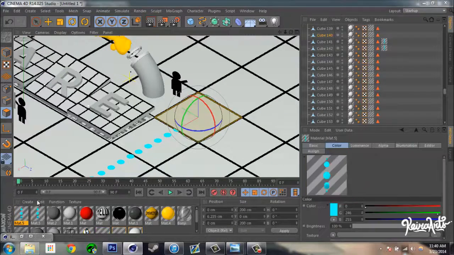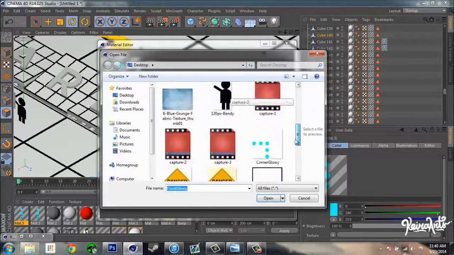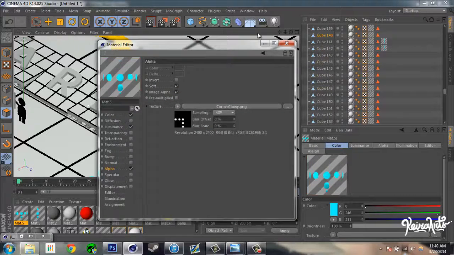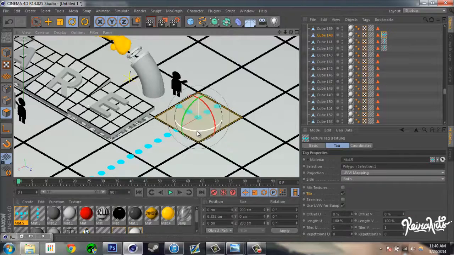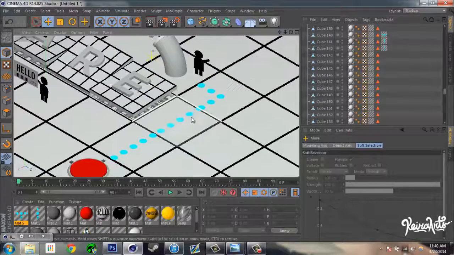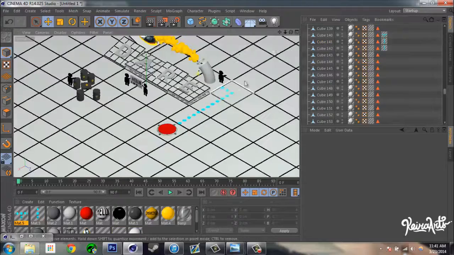Then we're going to go find this cube. Create a duplicate of that material and we're going to change the alpha to load image to corner glowy. Silly file names, I know. But you gotta have fun when you're doing this. And we're going to drag that on and rotate. Perfect. I'm just gonna fine tune this a bit. So I'm gonna actually change the offset down here a bit. And that looks perfect.